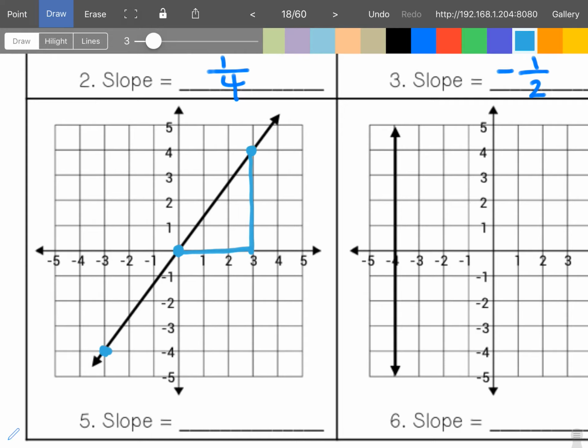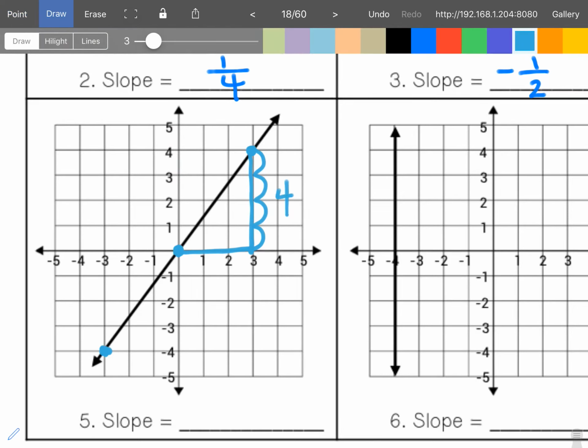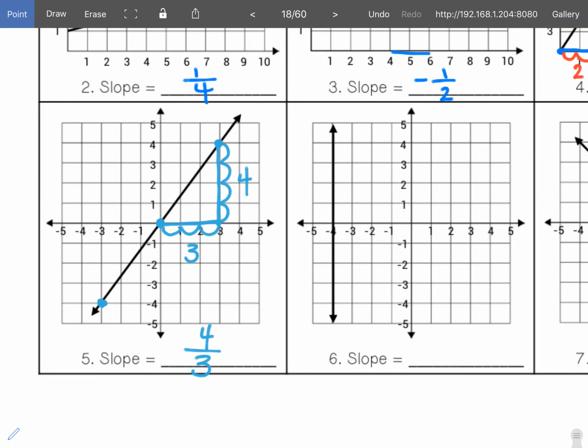Okay, so now we're going to count our rise. All right, so our rise is our vertical. So it looks like 4, but let's go over here and check our y-axis. Are we counting by 1s? Yes, so that's going to be 4. And then our run looks like 3, and we are counting by 1, so that's 3. So our slope is rise, which is 4, over run, which is 3. Double check if it's supposed to be positive or negative. Remember, we start on the left here. So here's my line on the left, okay? We don't read from right to left. We read from left to right. So we have to start over here and find our line, and it's going up. So it's going to be positive 4/3.